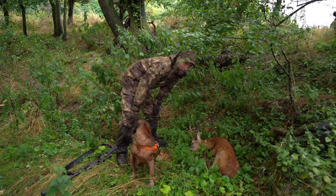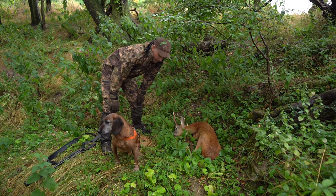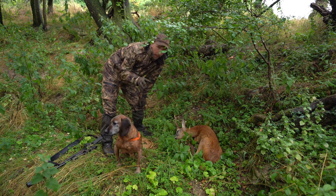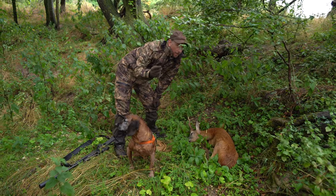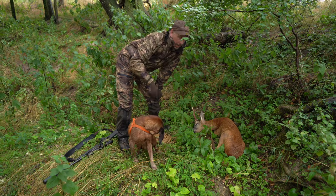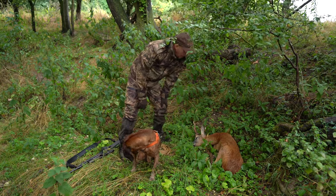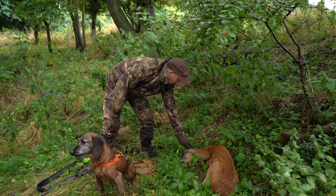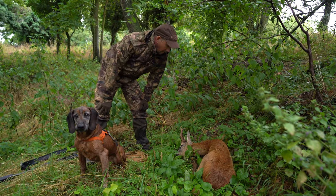Right, so there we go. It was going to happen eventually. Obviously, it wasn't a great shot from me in the first place. So there was no sign of it really being hit or any blood on the field. But the dog didn't want to get wet, which is why he wasn't too keen. But he came in, obviously, where the deer ran into the hedgerow and then turned along a track in the hedge here. And just as we came over this little brow of the hill looking down into this pit, I just see it laid down there. So I managed to get the gun up and shot it in the back of the head, just behind the ear there, which is the only bit of the body I could see, really.